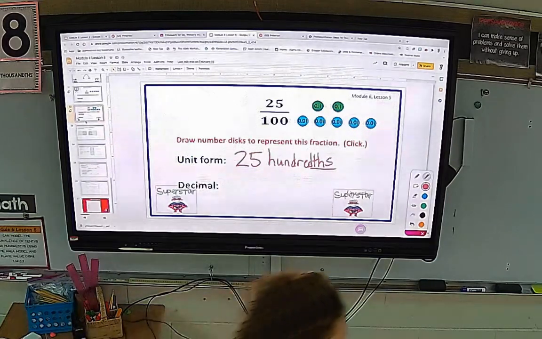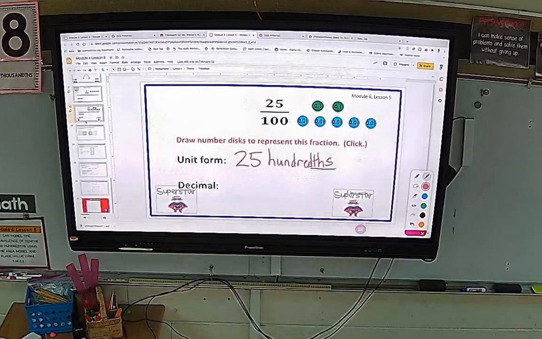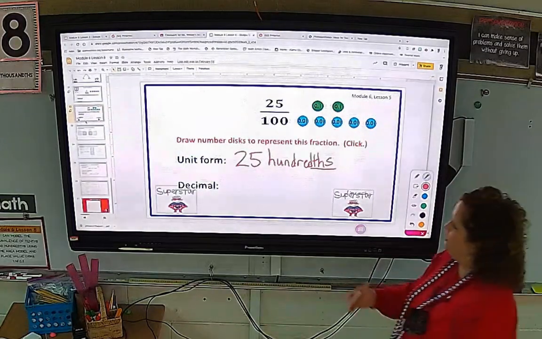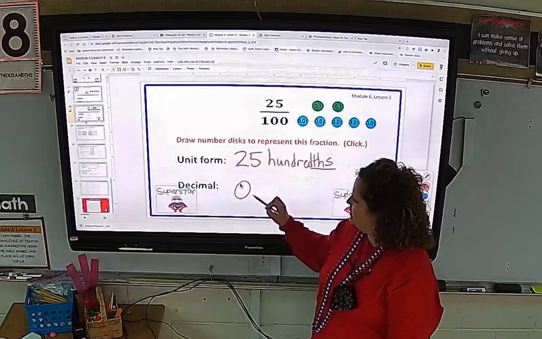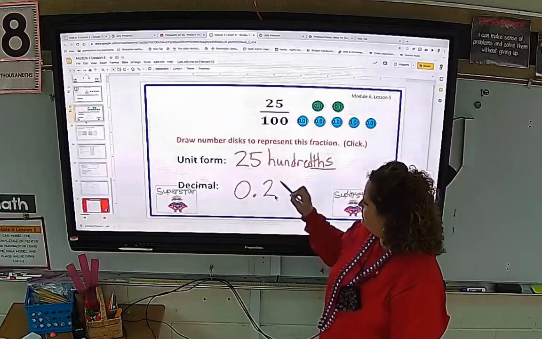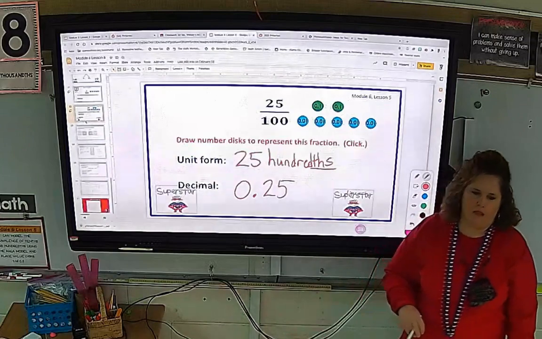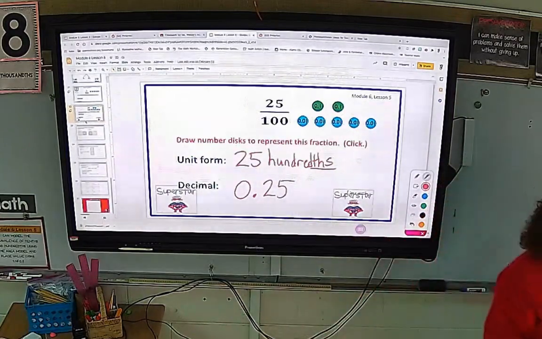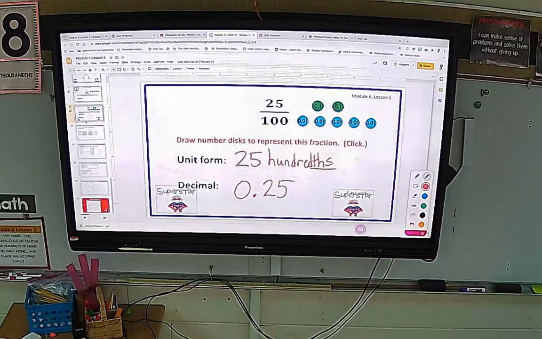All right, show me what you got. When you look at that, you've got to have a 2, you've got to have a 5. Okay, got to have a decimal somewhere. Okay. All right, a little bit of a mixture, so let's look and see what that is. That's going to be 0.25. Okay. Having those 2 digits pushes you out to the hundredth place. Okay. We'll get it. If this is confusing, this is just one little part of all the decimal stuff we're doing, so we're going to get it.